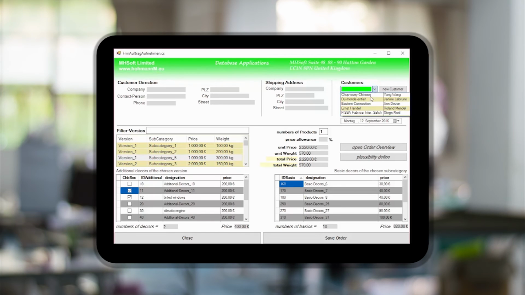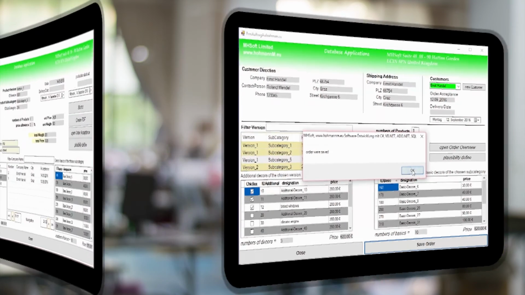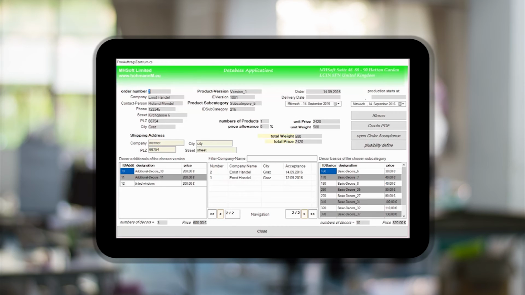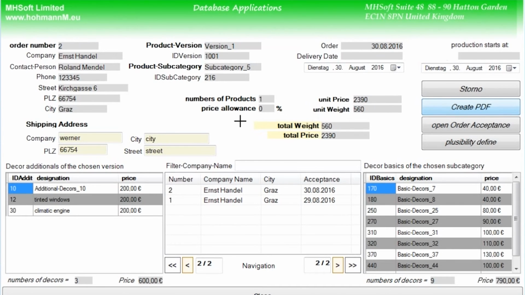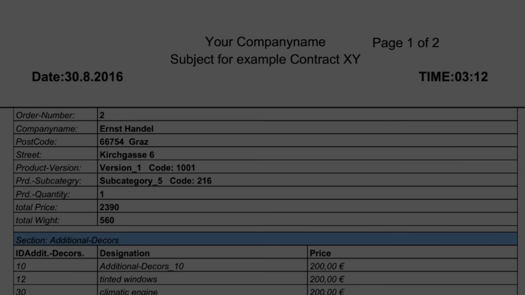At least, just a short look at how to save an order. I choose a customer from the green drop-down list. Choose the product we have configured, and finally a click on Save, which leads us to another form, Order Overview, which is pointed to the last order number. The most valuable part, next to the focus of this introduction, might be the button Create PDF. One click and a report opens as a PDF file. Mouse click to close the PDF.